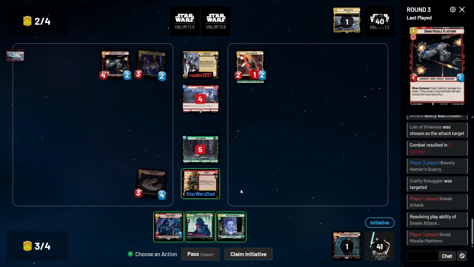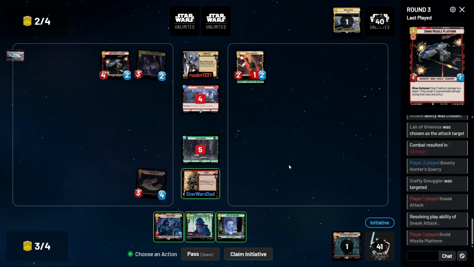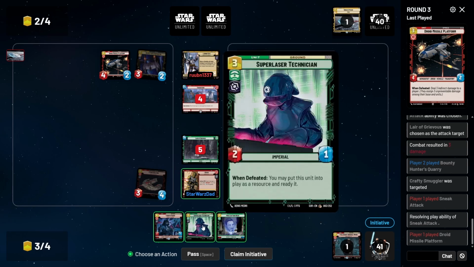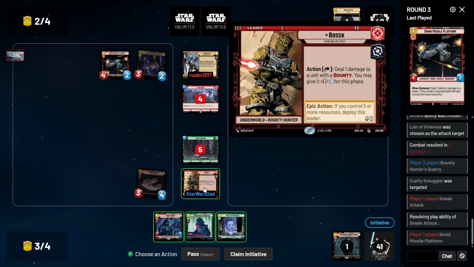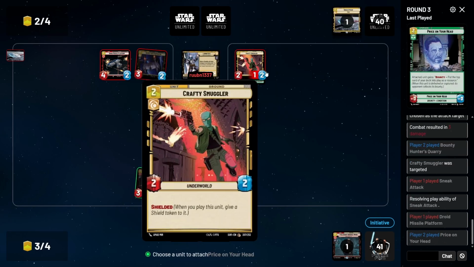Sneak Attack. That's a good card. When it dies, deal 3 indirect damage. And then we can ramp up. Either way, we're ramping. Trying to think. Laser Tech gives us double up a Price on Your Head next turn, potentially. Do we just kill Crafty Smuggler here? I think so. Get a unit, then we play. I don't know. There's a lot of things we could do here.